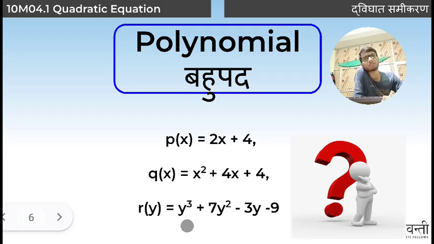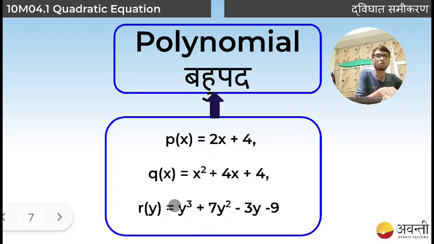Now next we have this, which is 3, cubic. It is considered cubic, and 2 is considered quadratic. Here 1 is the hidden exponent, here 2 is the exponent, and here 3 is the exponent. Here you can see y contains exponent 3, here y contains 2, and here y contains exponent 1. All these are valid polynomials. Why? Because all the exponents are whole numbers.